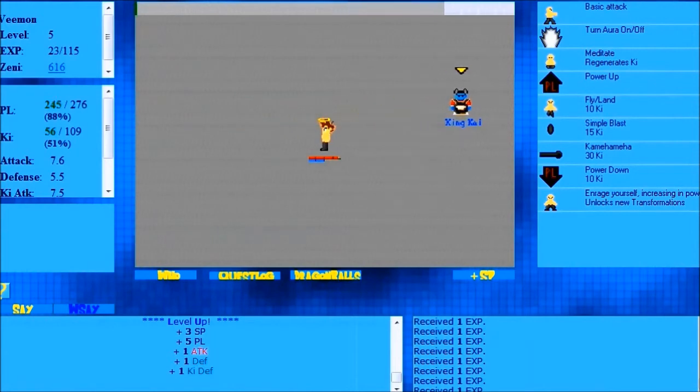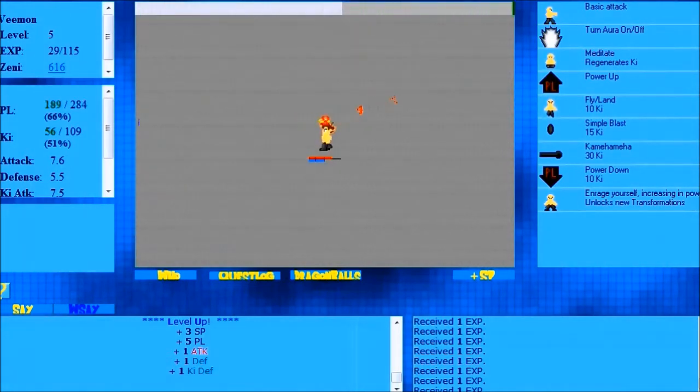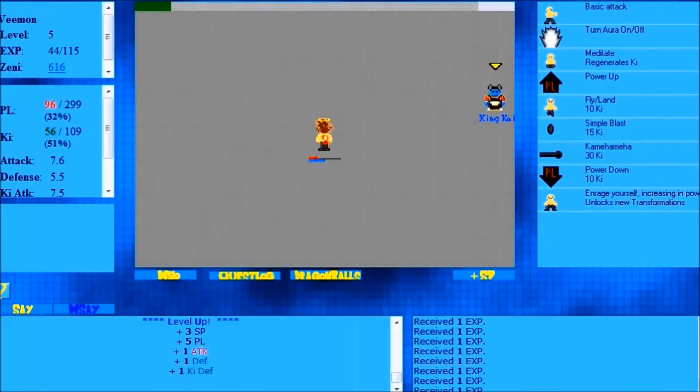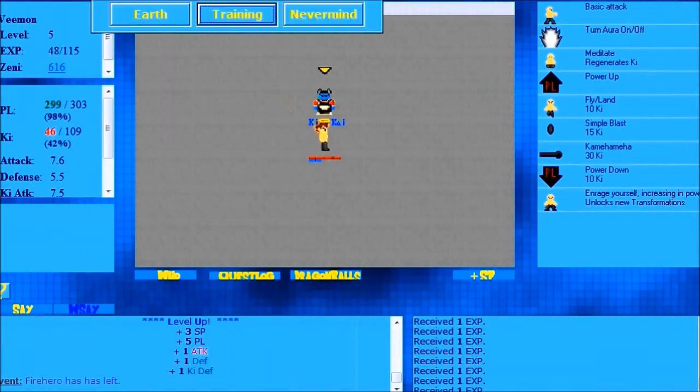It's been like a year since I played this. It's been a while. I really don't remember much. I'm assuming I probably got 100 steps by now. We've also learned the Kamehameha, which will be basically our most common form of Kai attack. Simple Blast does not do enough to justify using it.